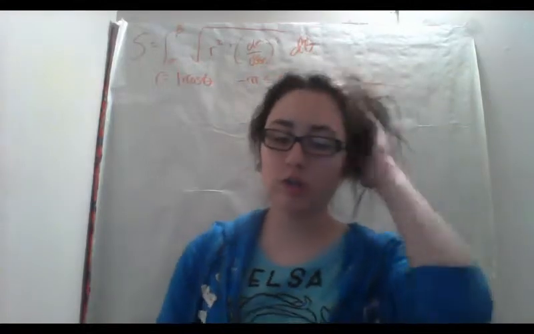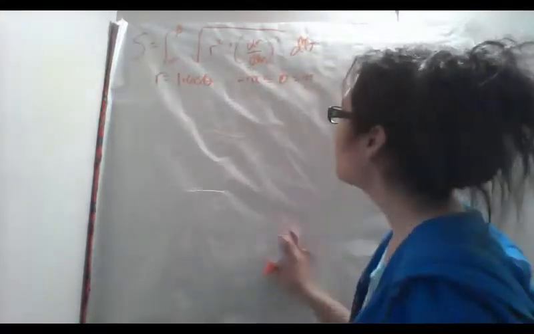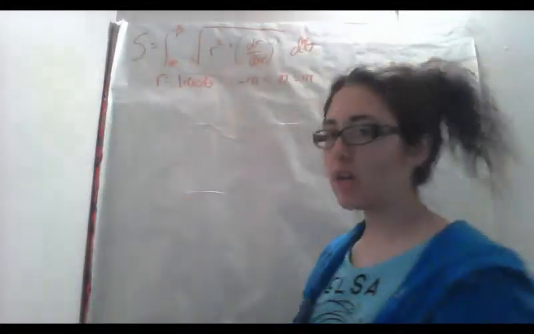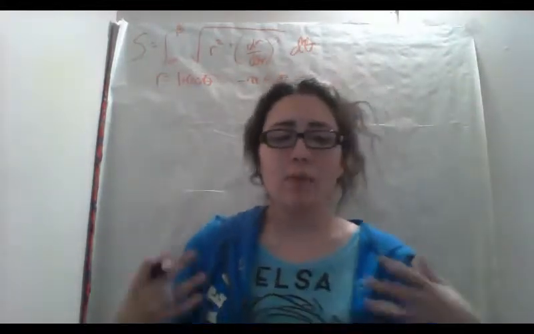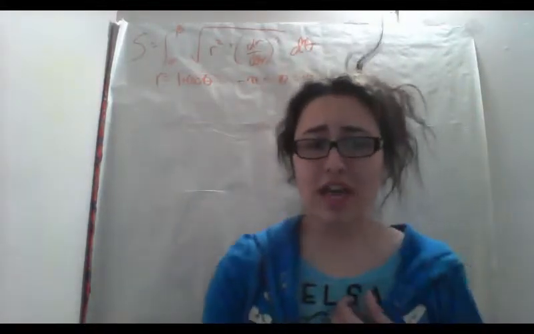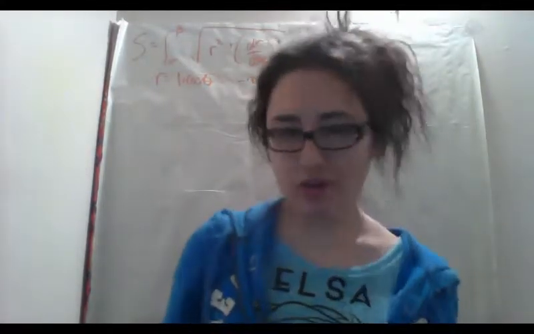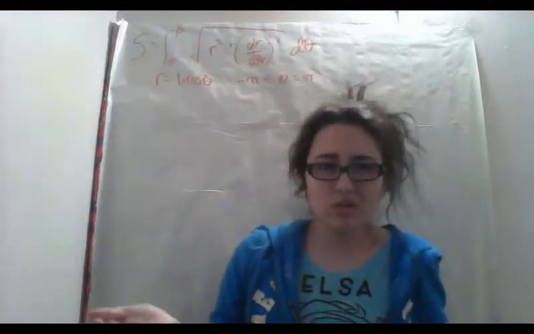So we're going to do only one example here. We're going to do r equals 1 plus cosine θ. This is our equation. Let me just circle that. Now, you may be looking at this interval and be like, what? That's a really weird interval. But if we don't do it from this interval, we're going to end up with an area of 0. And, you know, that doesn't sound fun. You can't really have an area of 0. I mean, who would want no area?